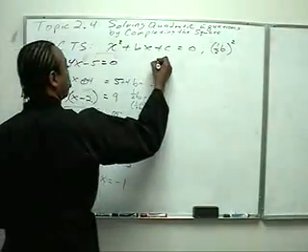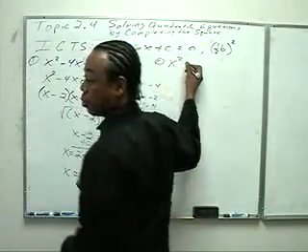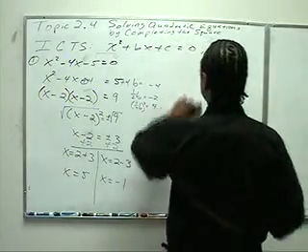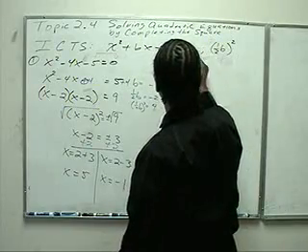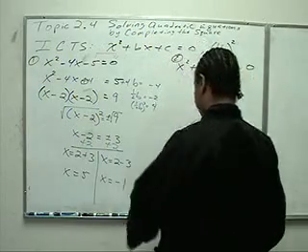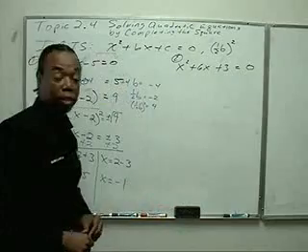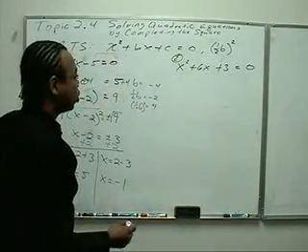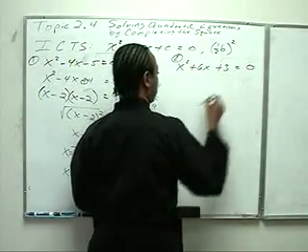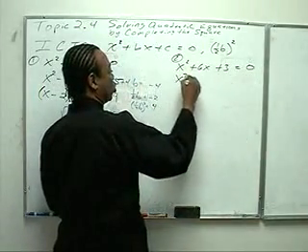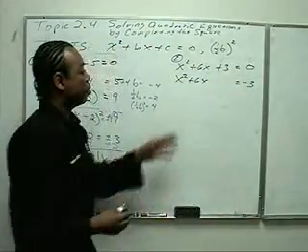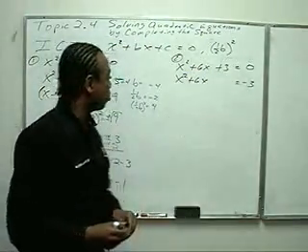Number 2. x squared plus 6x plus 3 equals 0. And once again, we'll be completing the square. So we're going to move the 3 over to the other side, creating a blank space here. What we'll have is x squared plus 6x equals negative 3. And this spot right here is where we're going to complete the square.